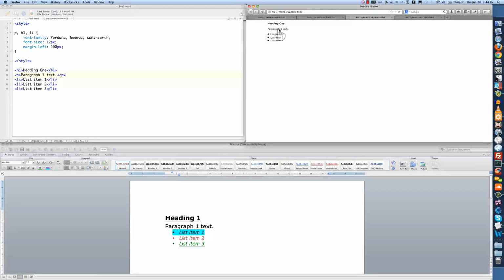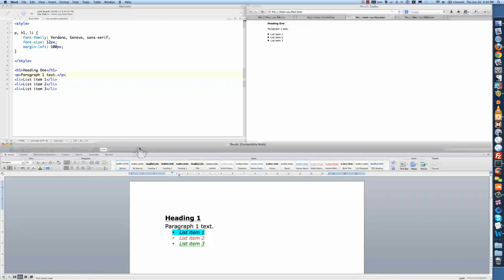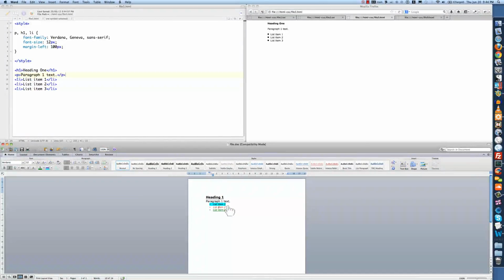Now, you might notice that this text is quite small, whereas down in the Word document it's quite large. The reason for that is because in the Word document I'm actually looking at it at twice size. So 12 pixels here is going to look a bit bigger. I'll just prove that to you. If I take this down to 100%, you can see 12 pixels there is about the same size as 12 pixels up there.